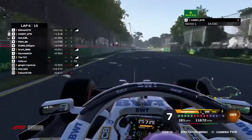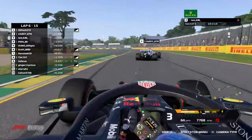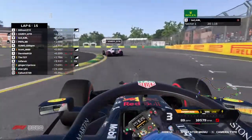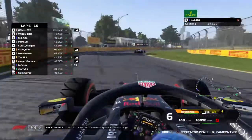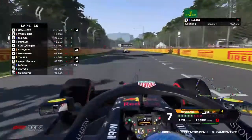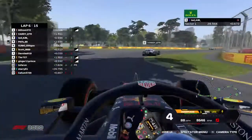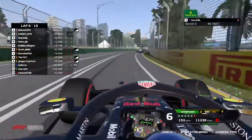It's only made him get 3/10 further, so Vardy is now going to have to push and react to that to get back into the DRS range. Ted is going to capitalise the most off this though, as Vardy has lost a key defending tool against his rival, who now doesn't have the DRS to defend with, and Ted is going to be the main winner of that. He's lost a lot of ERS though, so he's not going to have a lot to attack with.